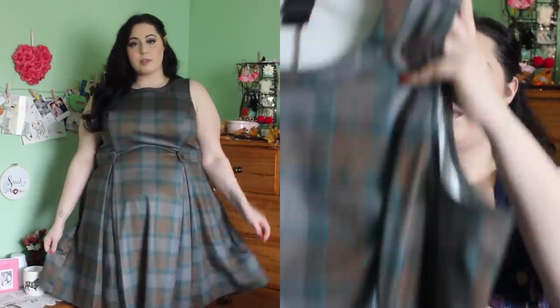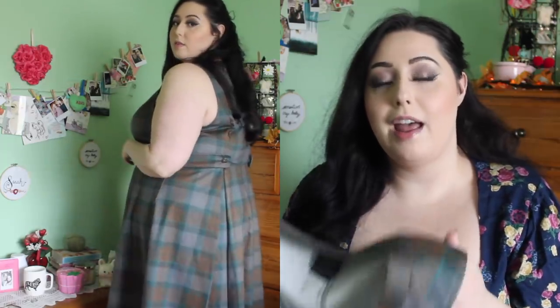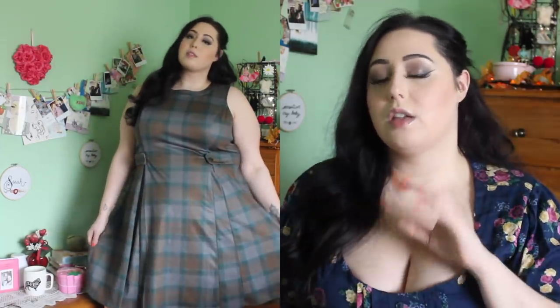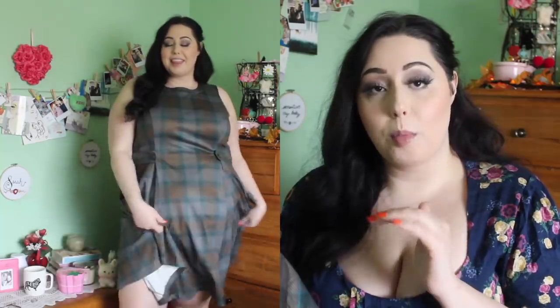Keeping with that same pattern, I also got this really really cute dress in a size 3x. One of my favorite little details is the waist — it's got these little buttons and I just love how that looks on the body. I was not disappointed at all. It is such a nice heavy fabric, so freaking comfortable, and I actually wore this out just yesterday. I put a white sweater with bell sleeves on underneath and it looked phenomenal. Pieces like this are so great because you can wear it in warmer months or in the fall and winter — just layer something underneath and you've got yourself a look. This is definitely one of my favorite pieces overall.